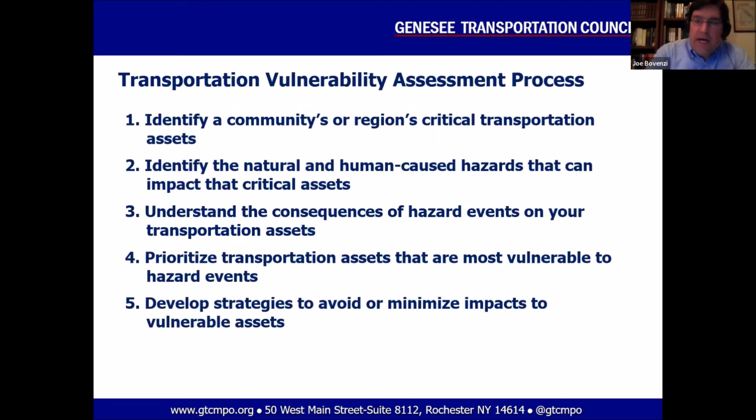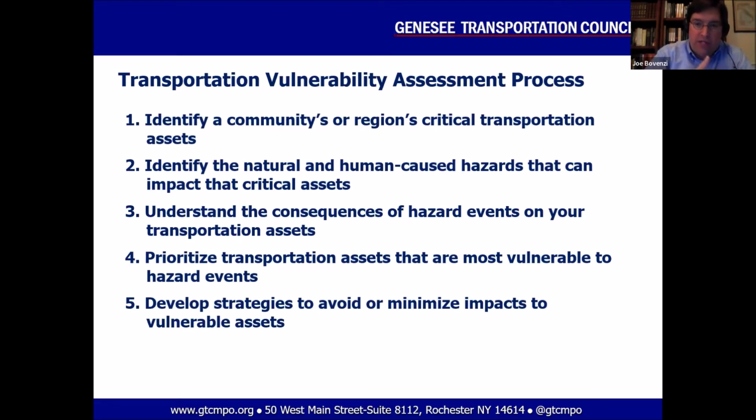So this slide, again, I'm not going to read through the whole list. You can read it yourself, but this is basically a list of the key steps in developing a vulnerability assessment. I tried to boil down all of the guidance and advice I got to what are the three key things to do. I don't think there's anything really controversial about this. If you look through, you're saying, okay, well, what are our assets?